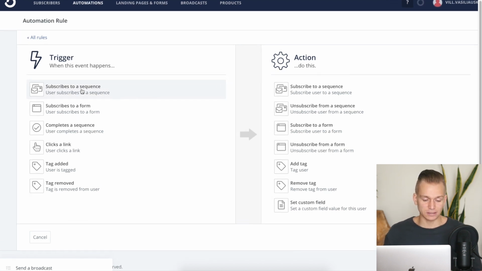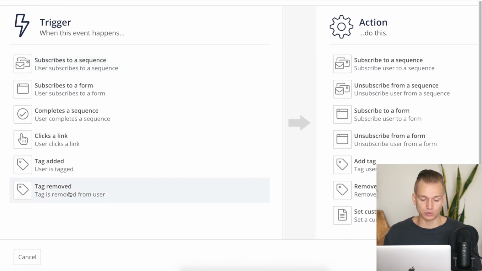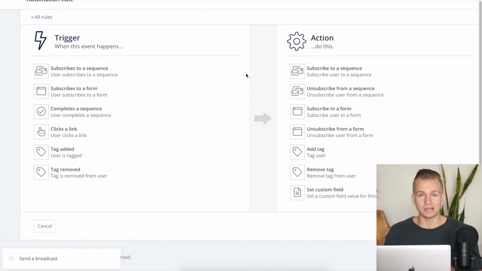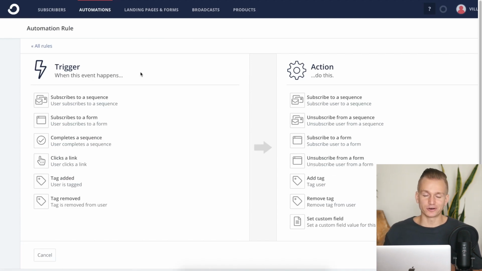As you can see here, basically these are the triggers that you can use, and there's no open or didn't open an email. So that is a little bit annoying, because sometimes you do want to be sending out additional emails to people who didn't open your previous email. And this whole thing of triggers, I do understand that ConvertKit is trying to create these triggers, because you might have the same trigger within different workflows that you are creating, but at the same time, for me, it just seems a little bit too complex.